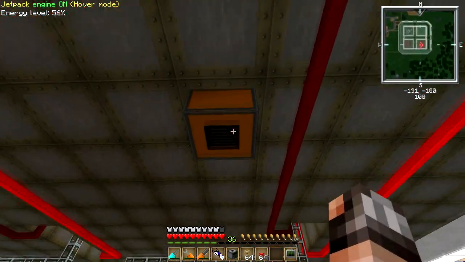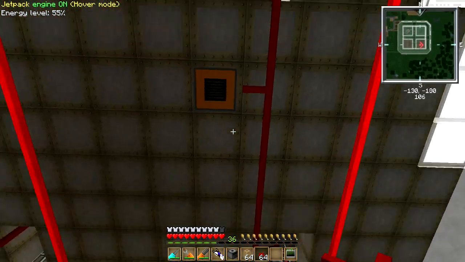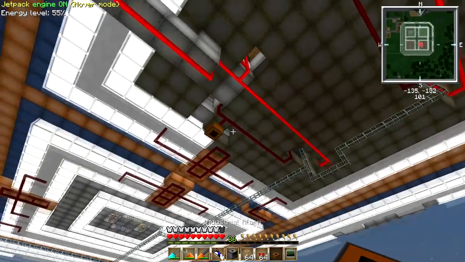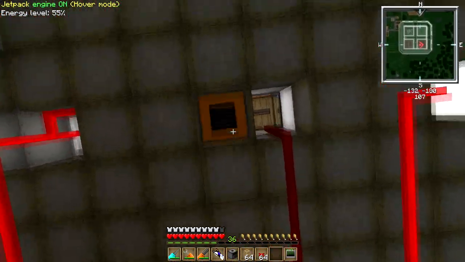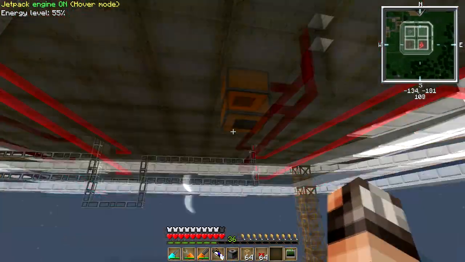What about over here? What in the jazz? All right, there we go. It was just something going on weirdly with the redstone alloy wire over there. All right, well, let's get it into a better spot over here, I think. I kind of want it in exactly the same spot that I have over there, but I don't think we're going to be able to do it that way. Nope! Facepalm! Jetpack facepalm! All right, there we go.